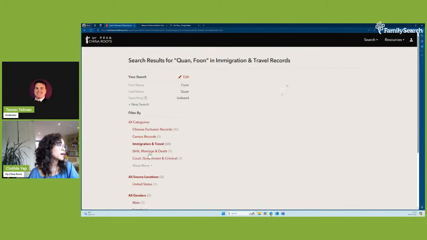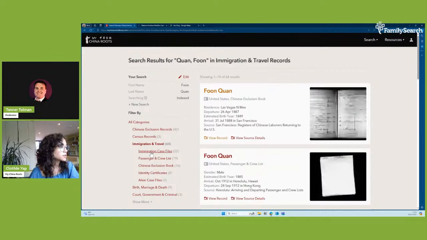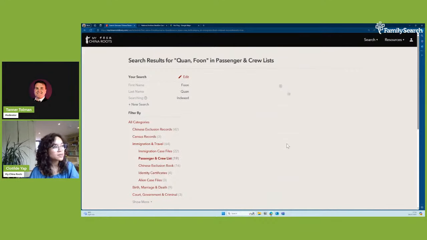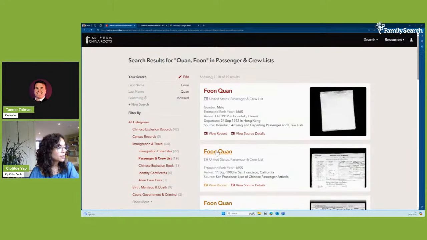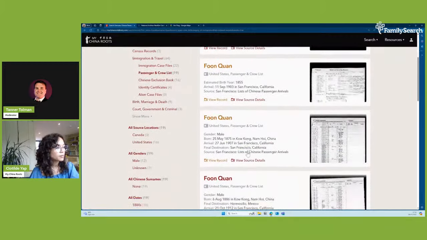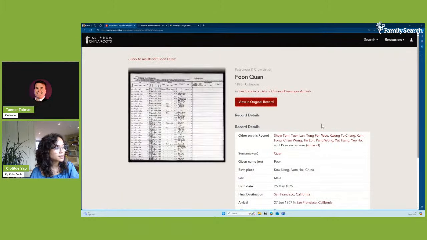Okay. We also have some pretty typical records like passenger and crew lists, some of which we've also looked at. And what I would recommend, especially for Chinese passenger lists, is to always look at the second page.